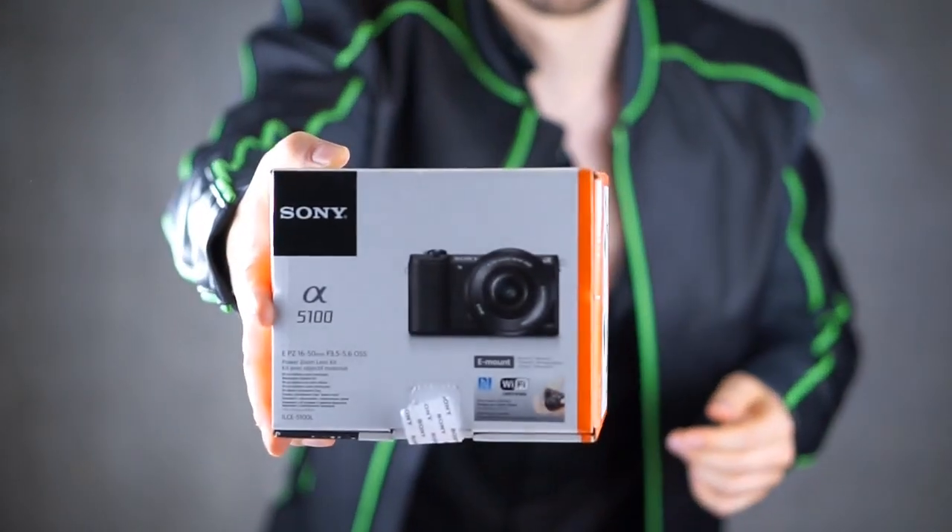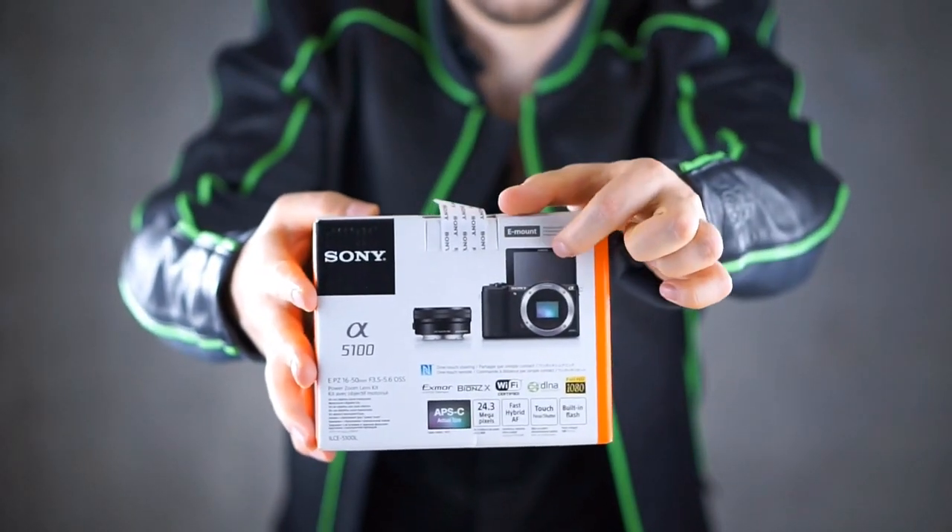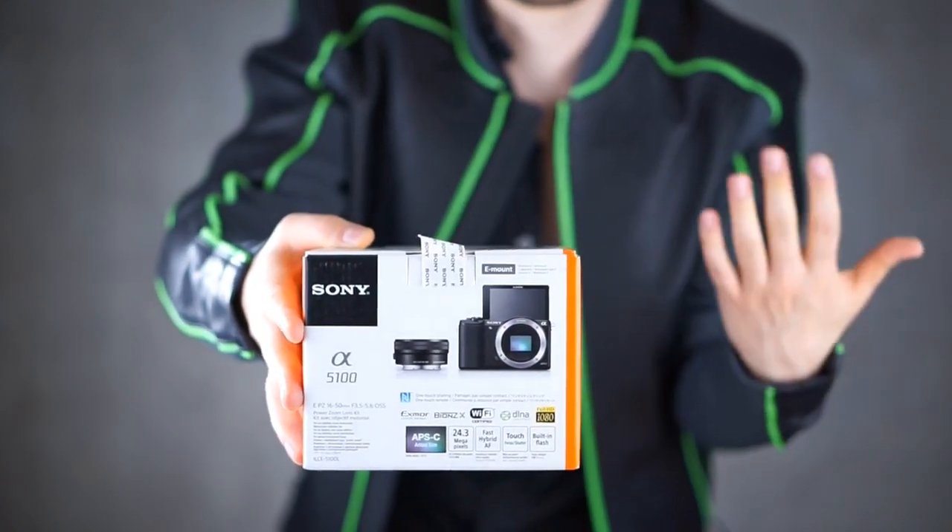I'd like to begin with the camera. Since the camera is filming us right now you cannot see the camera, but you can see the box. It is a Sony Alpha 5100. What is very important and special about this camera if you are a YouTuber like me is the fact that you get to flip this control screen on the camera, and you see yourself while you're filming. I can show you in the picture here - when you flip the screen up, you're looking at yourself while filming, which is very practical because you need to control whether you're centered or not, if you're coming in too close, or if you're over lit.